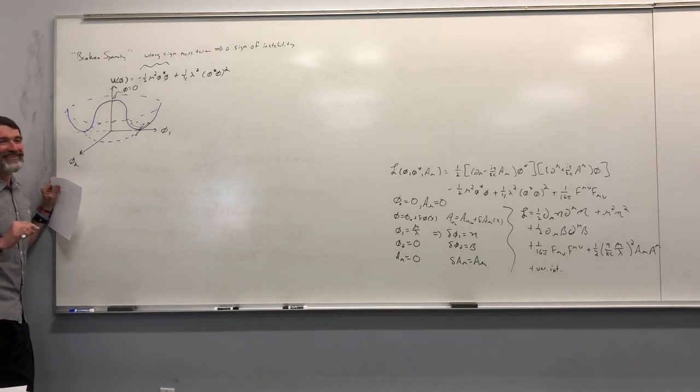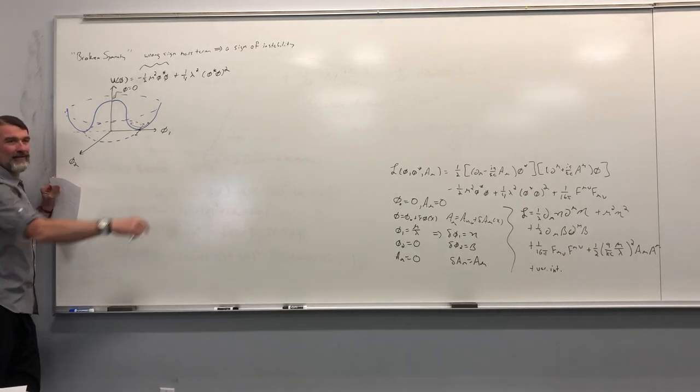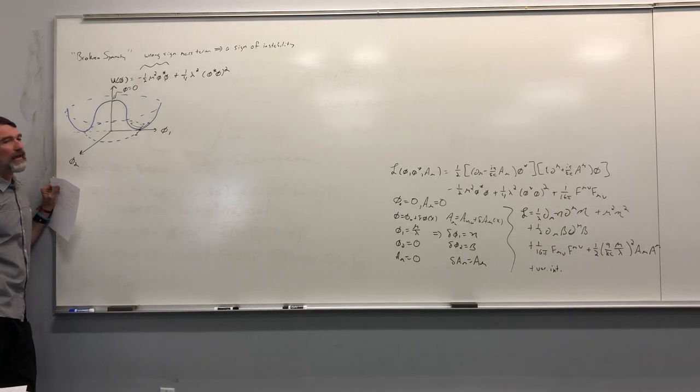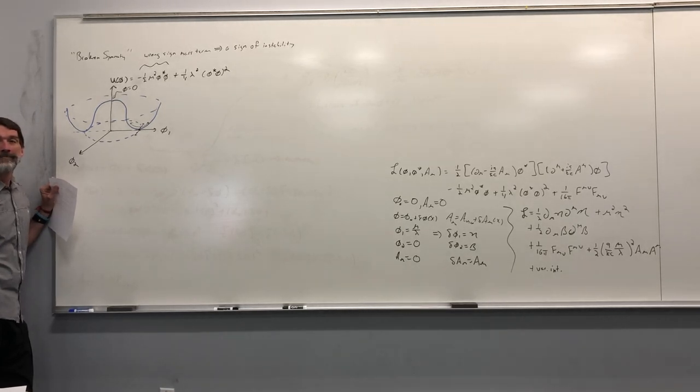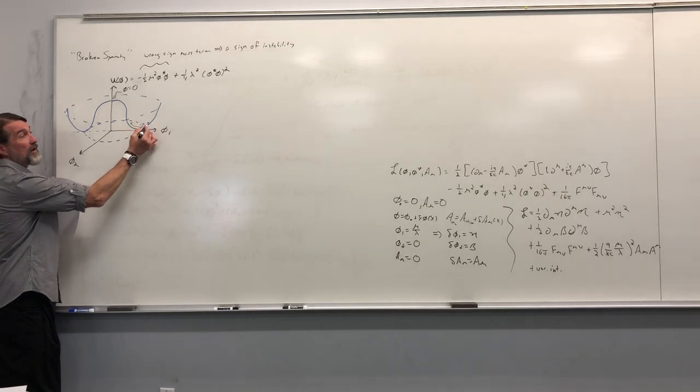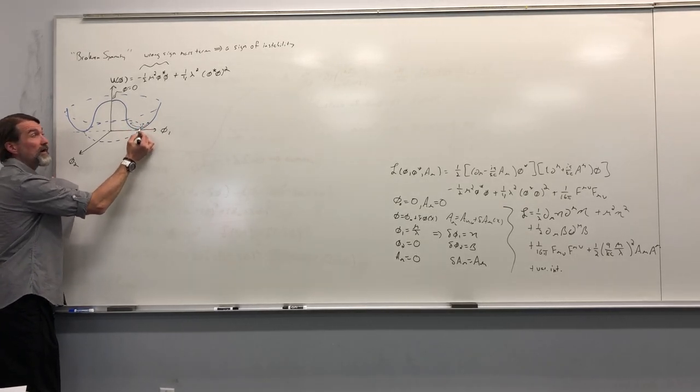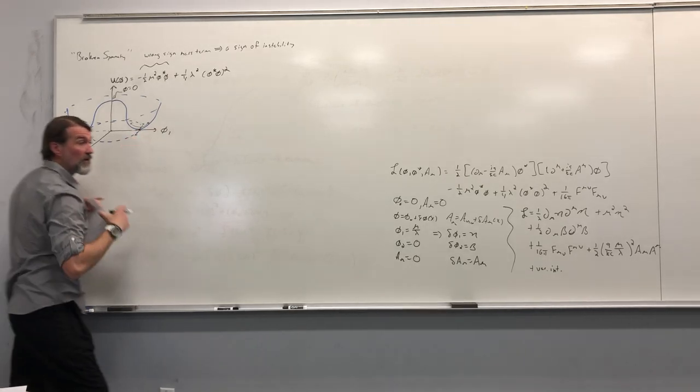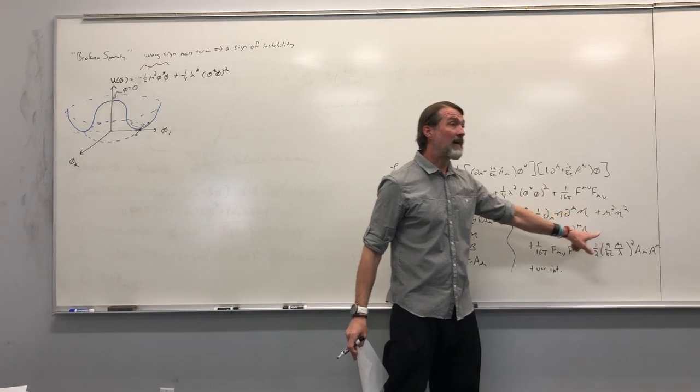Now, are you ready? This is the best part, my favorite. Looking at this and looking at that, how do you get the mass from the picture? Taylor expanding about the stable region. Well, yes, but basically what do you need to consider about the shape of the potential in order to determine the sign of the mass? It's like the parabola. Well, it's the concavity. So here we have a positive concavity along phi 1, but here we have zero concavity along phi 2. Well, look at this. Phi 1 has a mass, phi 2 doesn't.